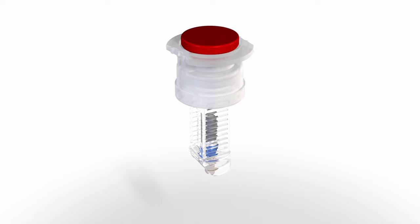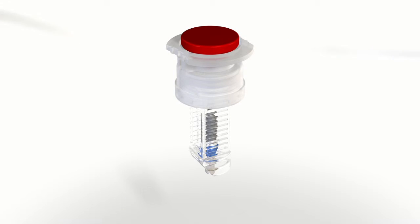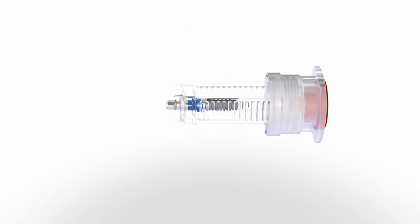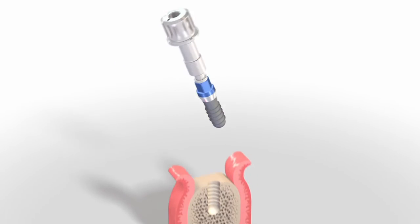A Straumann implant can be placed either manually with the ratchet or with the aid of the handpiece. The implant carrier should be held at the closed end. The adapter then is pushed onto the implant until there's a click. The implant carrier is pulled slightly downward to remove the implant from the implant carrier. At the same time, the implant is lifted from the carrier with a slight twist.